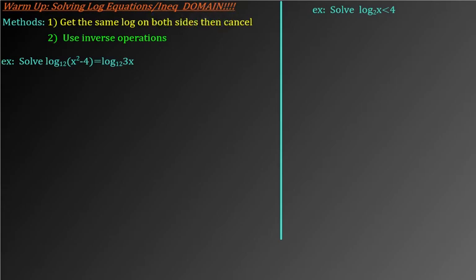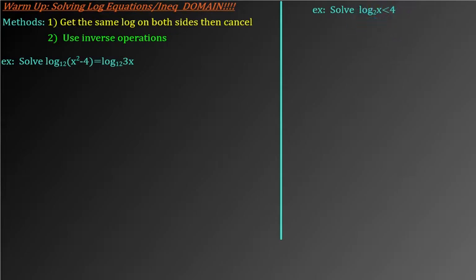And there's basically two ways you do this. You can either get a problem like this one, where you get the same log, same base, this is like a base 12 log on both sides, and then you can just cancel it. It's literally like, if 2 to the x equals 2 cubed, then x just has to be 3. That kind of trick, where you get that same thing on both sides, and you just ignore it and cancel it and work with the insides. That can still work here. Or you basically just have to use inverse operations like we would do over here.